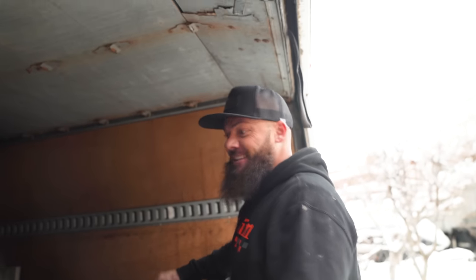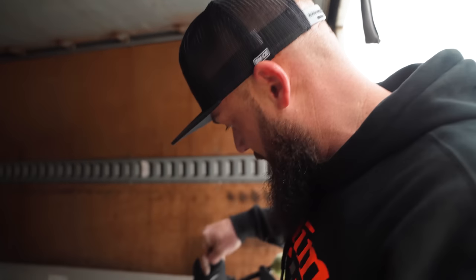Okay. So the truck is full. Again, nobody knew what was going on except for the fact that the investor basically said that he was pretty sure there was stuff in here, but it's been here for a long time and abandoned. So it looks like a standard storage unit to me, except for I'm seeing some kind of cool stuff. Like for example, the first thing I'm seeing is this power wheelchair, which I'm pretty stoked on.